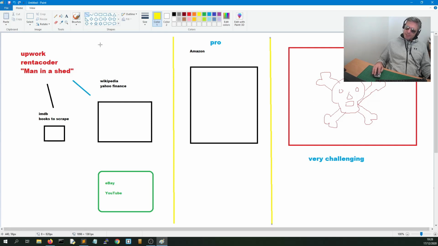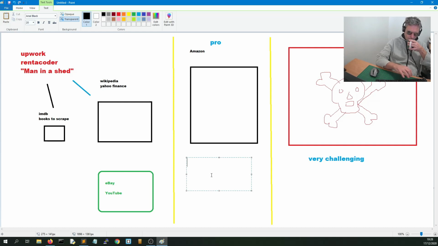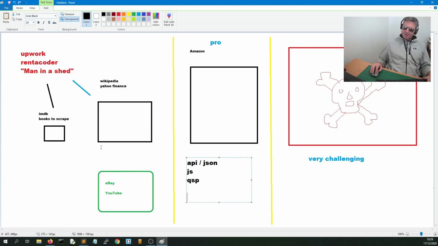Now, the second category, let's give some examples. This will typically have maybe getting data from the API as JSON, which you can scrape. It may be using some JavaScript. You'll probably have to pass it query string parameters, of course. This is where the crossover comes between beginners, one-offs, where you just scrape one page or one thing from a page. This is where you're collecting potentially thousands of products. And this is where you're scraping a site that does not really want to be scraped.